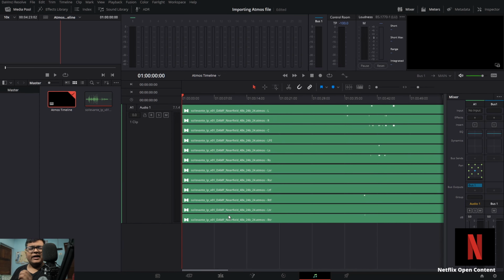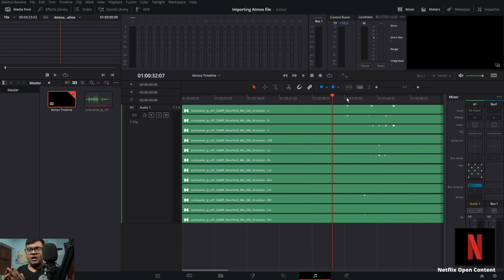And how to verify that it's a proper Dolby Atmos mix: here you will see all the channels have this Dolby symbol. This Dolby symbol indicates that it's Dolby Atmos mixed perfectly. If this doesn't come, then you might have some issues with the file. So this was how we imported and made the timeline.